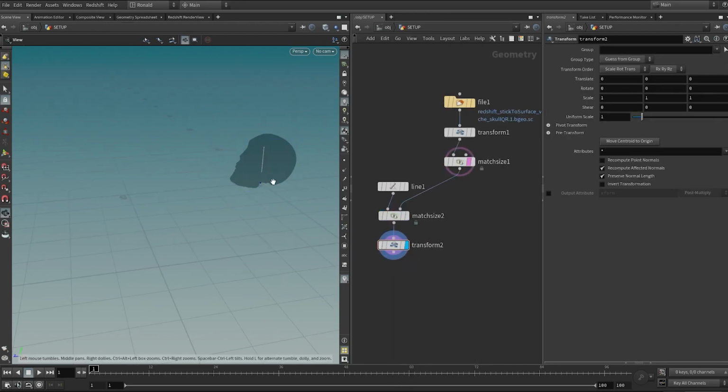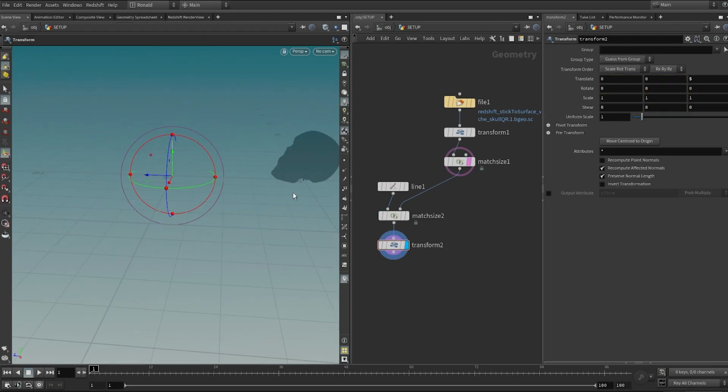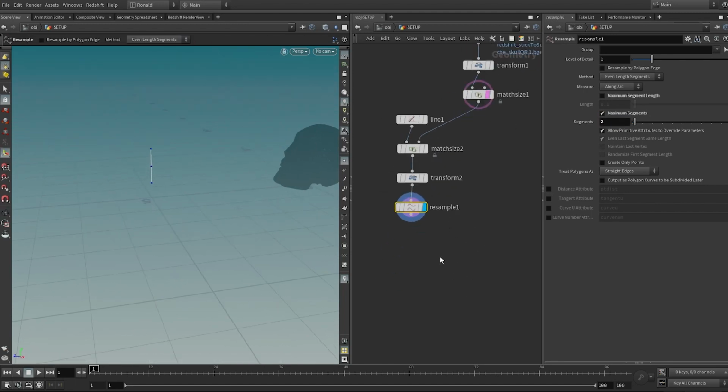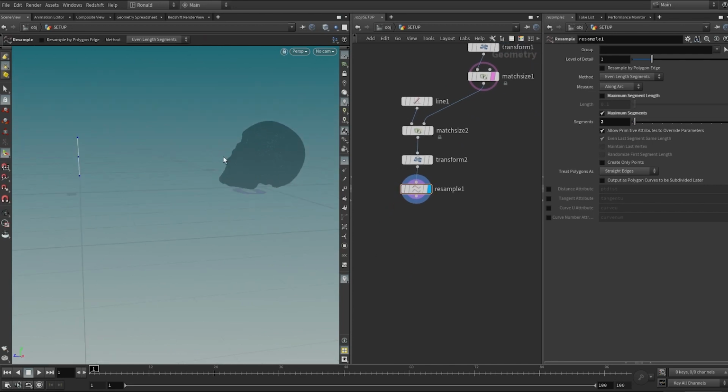And then on this transform node, I'm just gonna hit enter on my keyboard and move this forward to say 5 units ahead, and just resample it and click on my point display. I have too many points here. As mentioned earlier, I only want 2 to 3 points, so I'm just gonna uncheck maximum segment length and check maximum segments, and this allows me to dial in how many points I want. So if I type 2, it will give me 3 points, okay, because I have 2 segments here. Okay, so I think this is good for a start, and that's almost it.